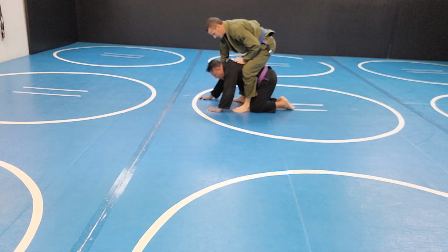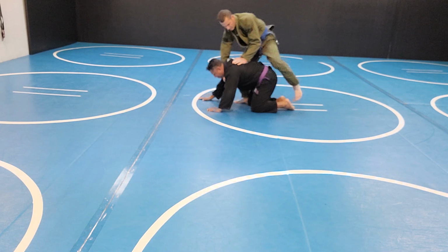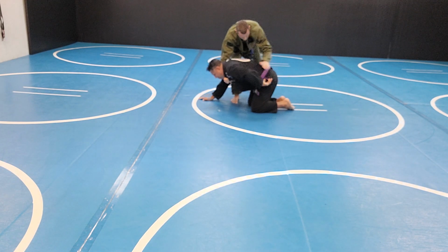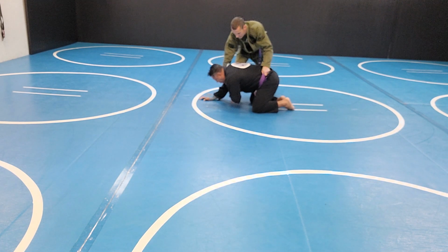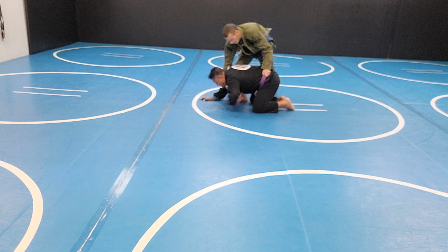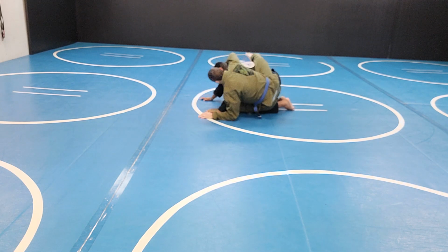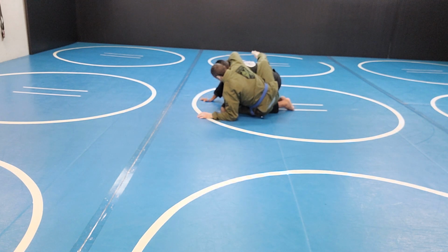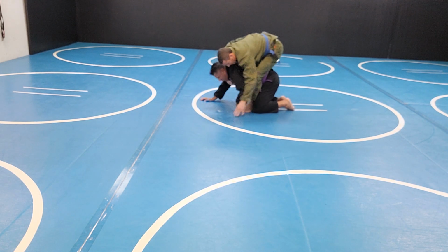Does that want to be on this side? Yeah, but see how you're parallel? So go ahead and just pause on this side before you step over. Grab my hip or my belt. That way I don't go anywhere. Now that you're perpendicular to me, step over with the left leg. Left leg. This left hand should be by my leg. So all I want you to do, instead of roll all the way up, is just step over.